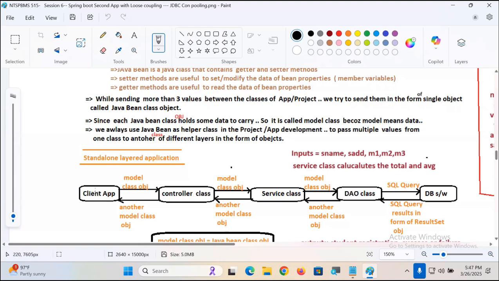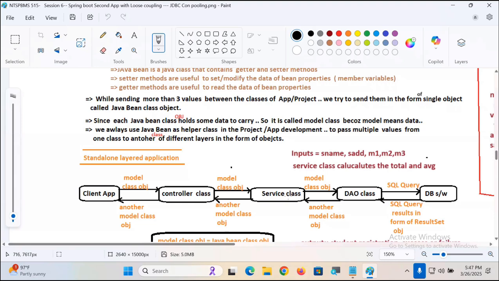The client application passes multiple values to the controller class in the form of a Java bean class object representing inputs. The controller will pass those inputs to the service class, again in the form of a Java bean class object. The service uses those inputs, executes the logic, and generates some outputs.